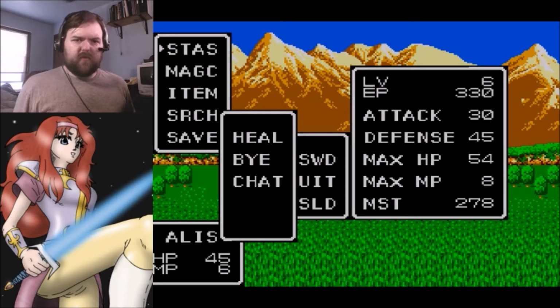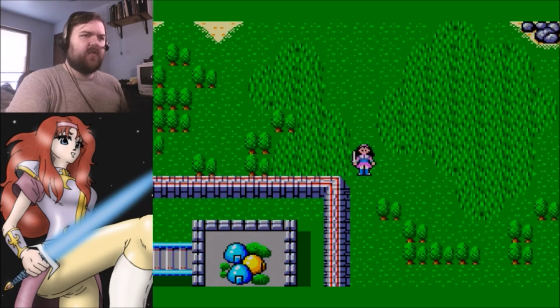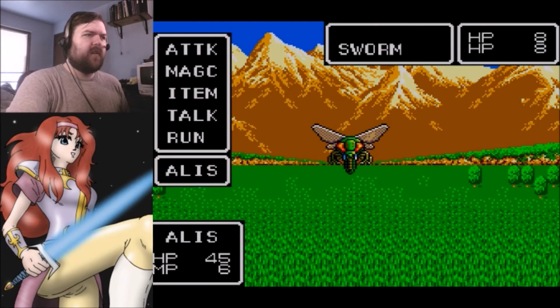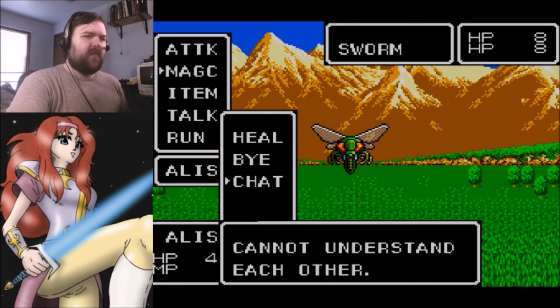Let me open up the manual. Shed. Used by Alice. Allows you to understand some monsters' languages. Okay, some monsters' languages. Like what, though? What can I talk to? Probably not scorpions or swarms. I guess they're just bugs, right? Let me just test it. Alice and Swarm cannot understand each other. Okay.